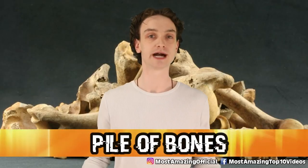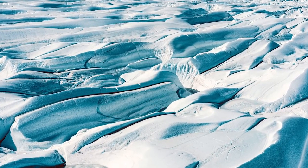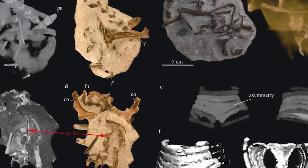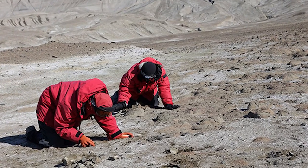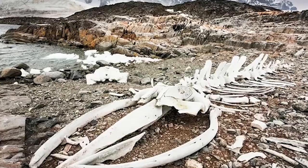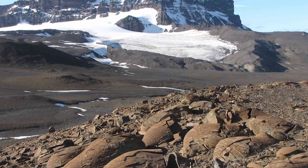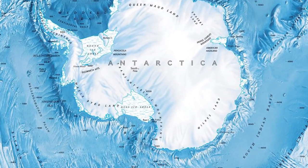And coming in at number 1, pile of bones. Antarctica is like another planet. In 2016, a team of researchers working on James Ross Island stumbled across 70 million year old fossils — ancient sea creatures, ancestors of ducks. Researchers have also recently found that 75 million years ago, wildfires were once ripping through Antarctica. Most ancient wildfire evidence has been found in the northern hemisphere, so finding burnt remains of coniferous trees like charcoal fragments in Antarctica reminds us that once Antarctica was ice-free, full of volcanic activity and high oxygen. Tectonic plates were running wild during the Cretaceous period. Antarctica sure is barren now, but we're lucky that's the case — scary dinosaurs and fires.